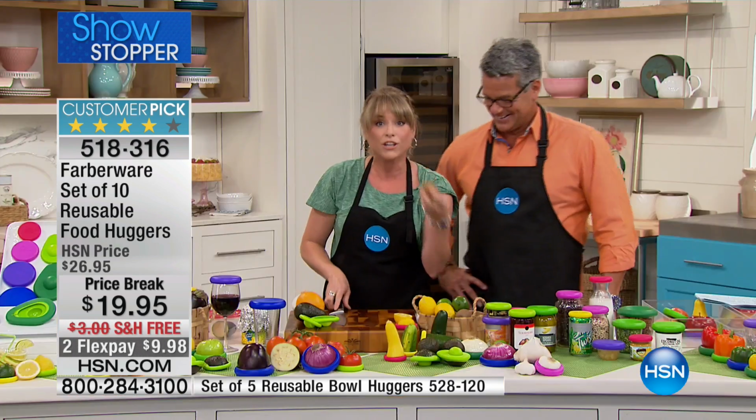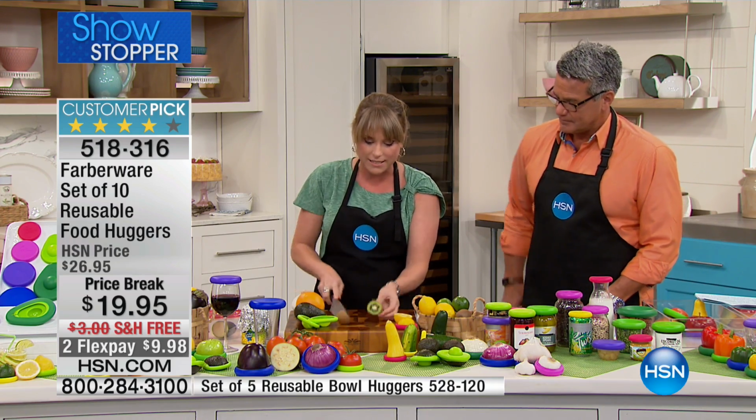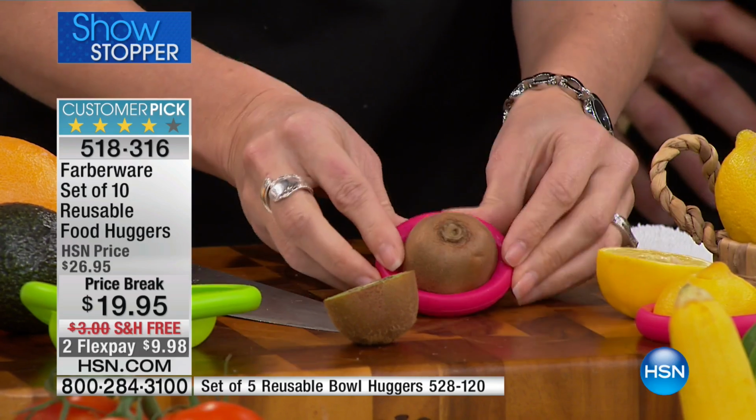But it's the same thing with your kiwi fruit. I have a 3-year-old, he won't eat a whole kiwi fruit. Go ahead and slice into it, use whatever portion, and then take that small hugger. So you're getting all the different sizes.